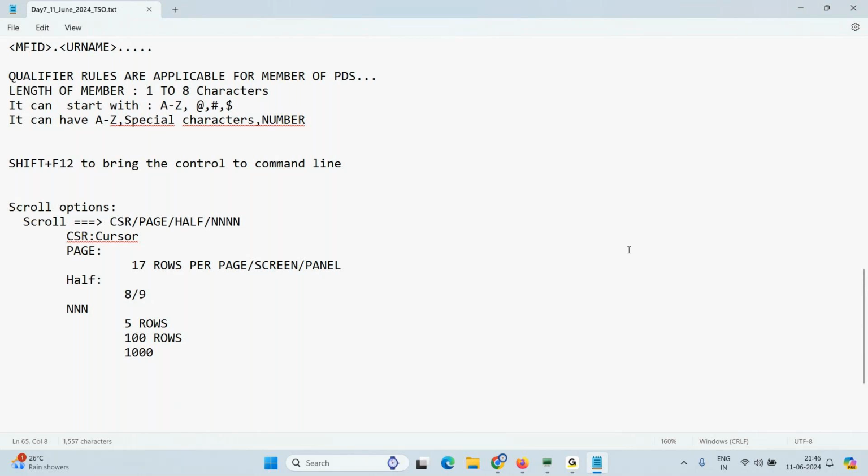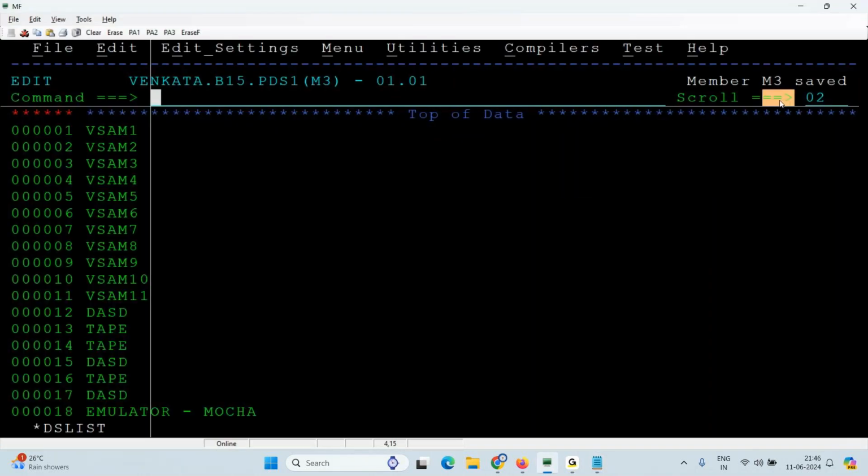So this is all about the scroll option, which is applicable even in a PS file also. Very, very important.